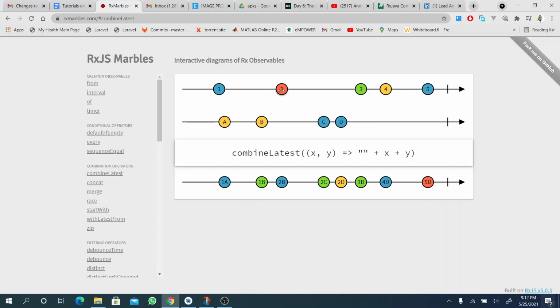Okay, but if you realize, when B was here, you see that the one combining with B was 2. But as we slide 2 forward, you see that the latest item when B got emitted wasn't 2 anymore, it was 1. And now things have changed. So I think with the marble, it's very fun and interesting when we are playing around with it to see the behavior. Okay, so let's go back to the code and see how this actually works.